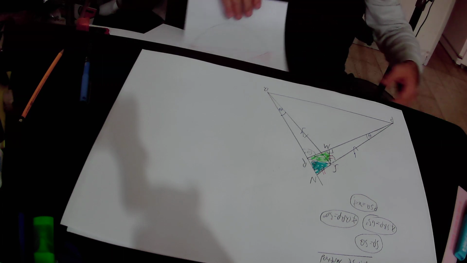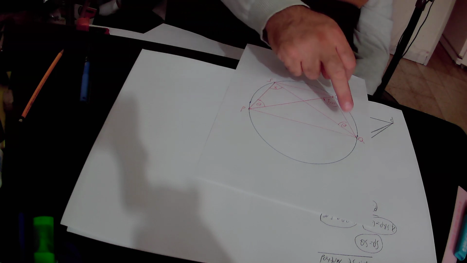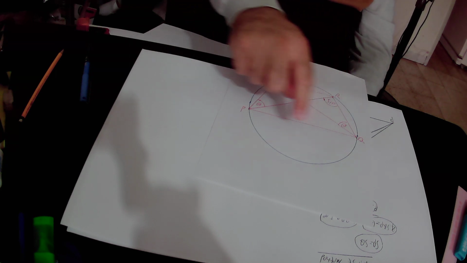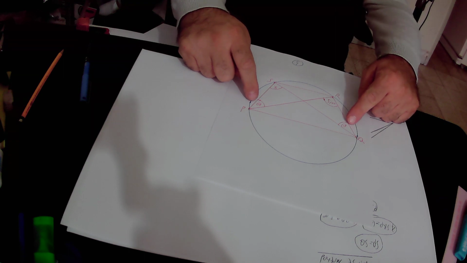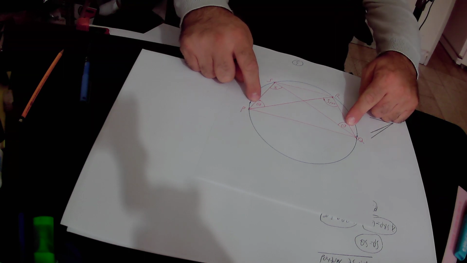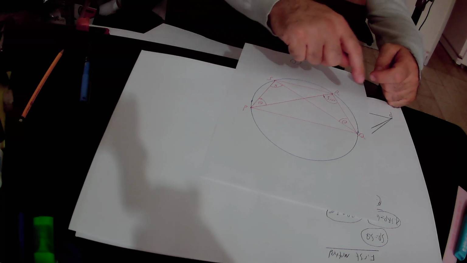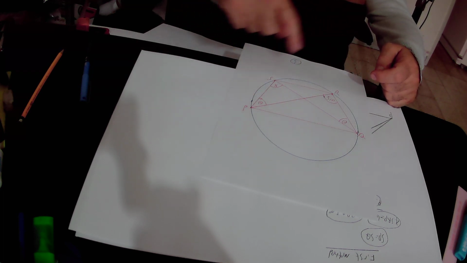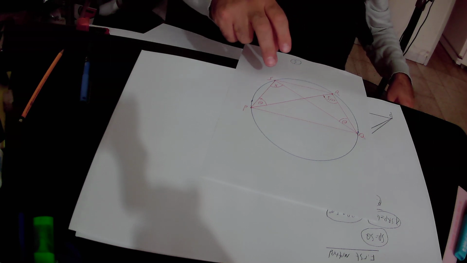Okay, points S, R, P, and Q lie on the blue circle, because those two equal angles lie on the same line segment. Points S, R, P, and Q lie on the blue circle. Okay, this is the implementation of rule number one in our drawing.